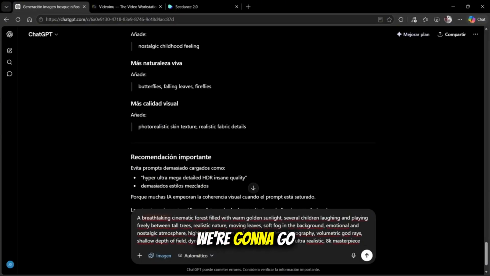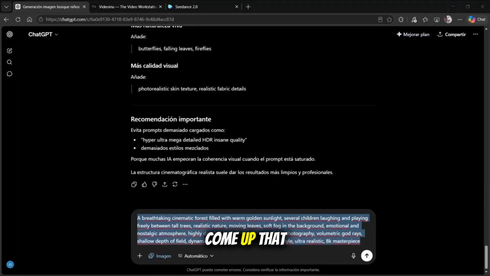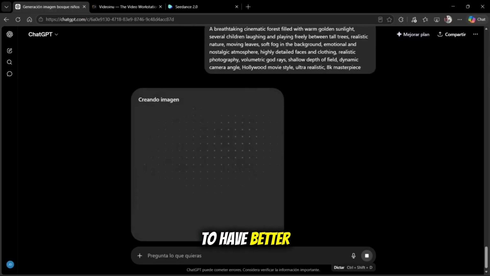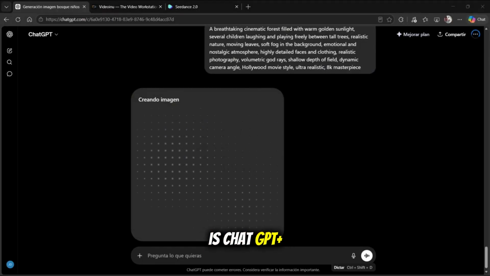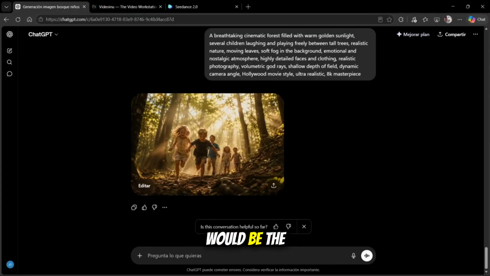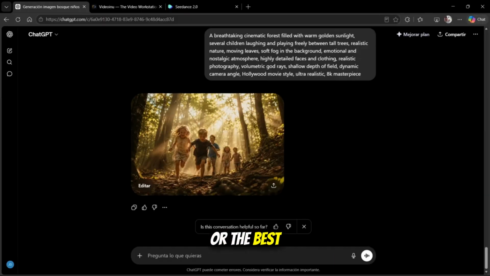In this case, we're going to go over here, and it's going to give us certain recommendations. This is the bad part. Since we don't have ChatGPT Plus, it's going to say that we've already exceeded our limit, or in any case that, to have better performance, we need ChatGPT Plus. Okay, in this case, it tells us that we have this prompt to be able to generate the video or the short film. And up here, it also gives us one optimized for animation with artificial intelligence. This one is a more realistic type, or the best prompt at its disposal, or what it thinks is a better prompt. And this would be the optimized one.